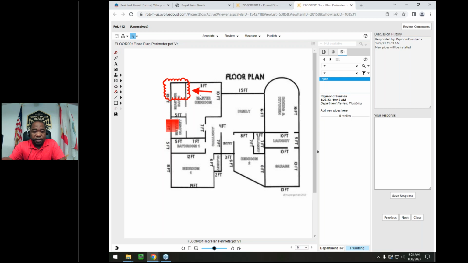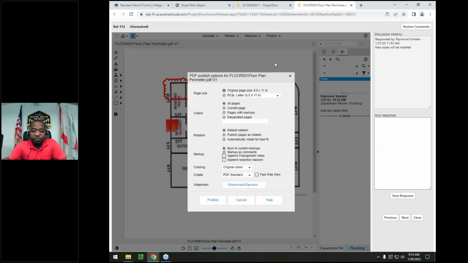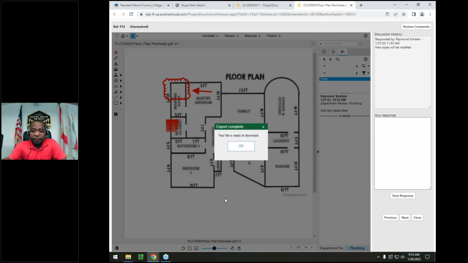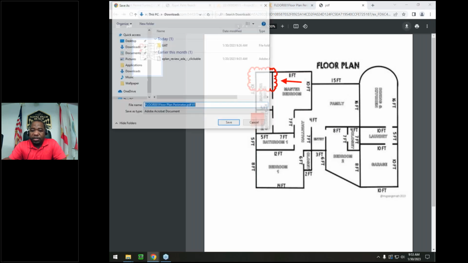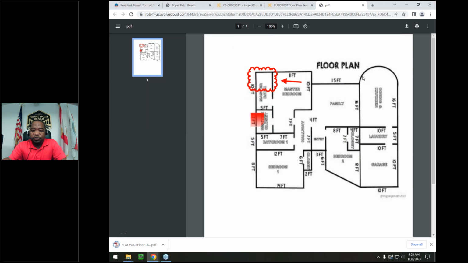This is really great. Another thing too is, let's just say you wanted to give this to your plumber, saying, hey, I want you to add the new pipes here. You have a button here called publish. You can publish this to PDF. You just click on that, take all the defaults, click OK. It's going to say downloaded, and you can download this to your desktop and send this to your plumber or your contractor or whatever.